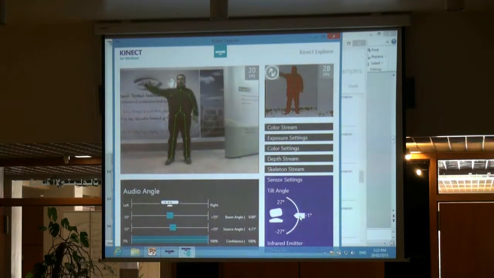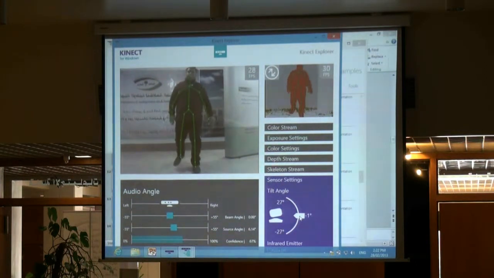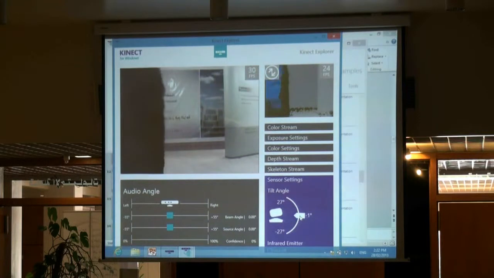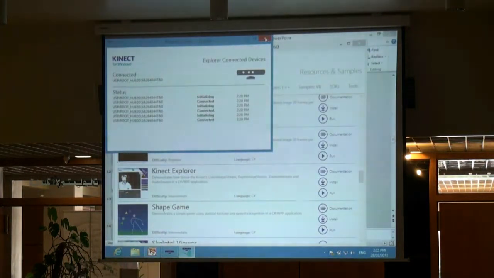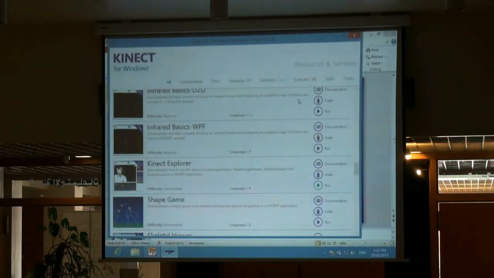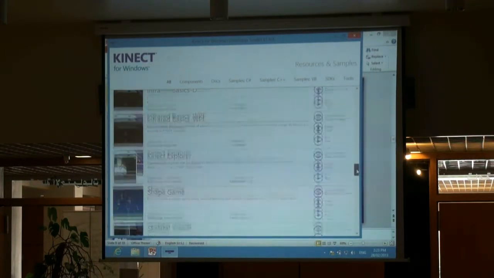So it's tracking my hand. It's a little bit slow because I'm running on a virtual machine on a MacBook Air, so it's something expected, but it's tracking my body, knows that this is my leg, this is my head, this is my hands, and you can use this data in your application. So you got the idea? Okay. Of course, last time we played this shape game where you collect shapes, but I'm not in shape now to run, to jump.